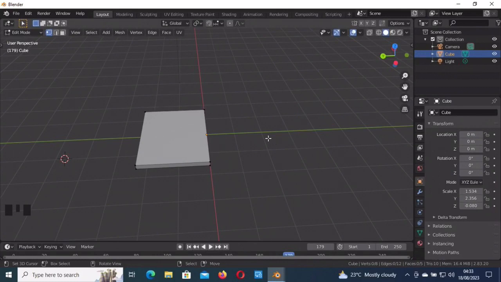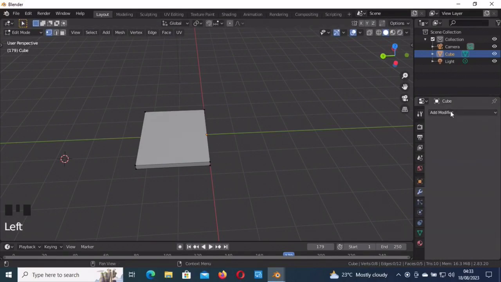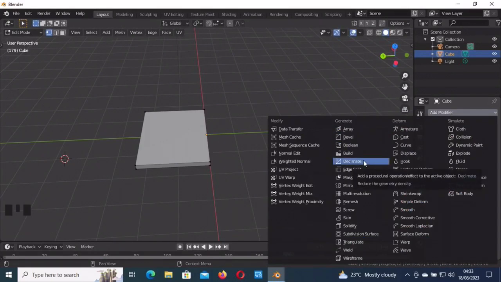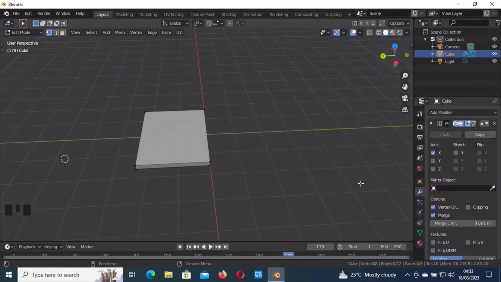Okay, so now we are going to be adding in a modifier. This is actually the properties tab. To add in a modifier, you come to Add Modifier, then we are going to be adding a mirror modifier. So you click on mirror.